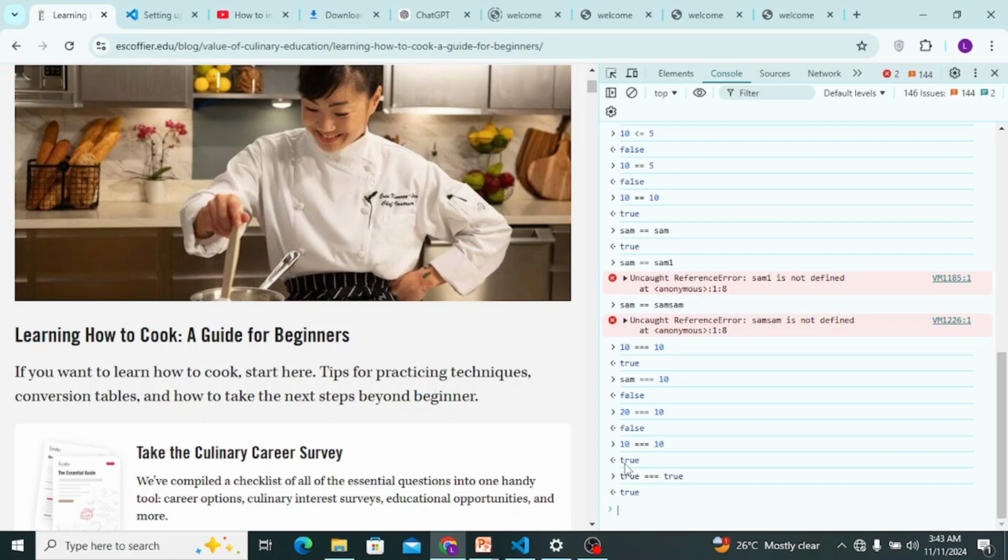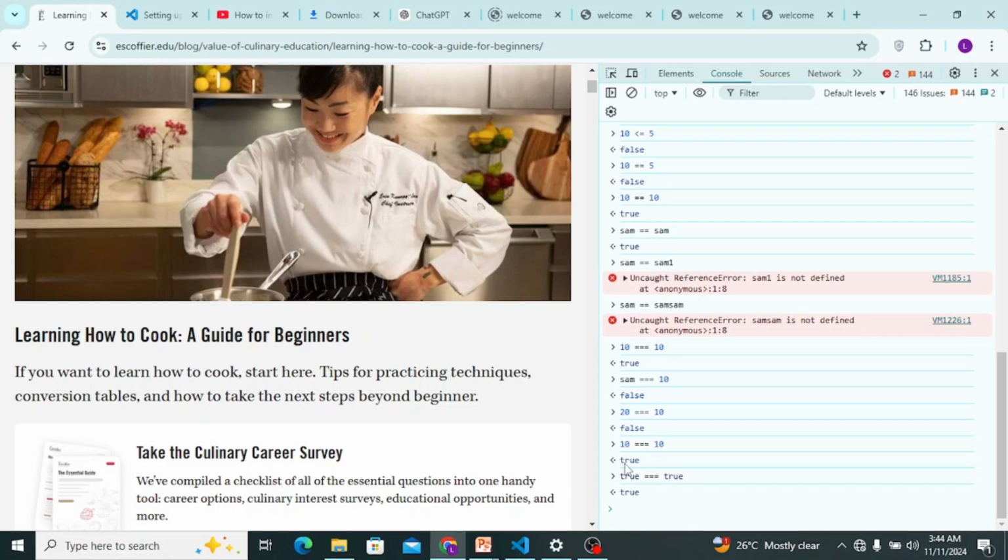Then we have the last one, which is strict not equal to. And how is that written? That is written as an exclamation mark followed by equal to. Or let me just start with the first one, what we call the not equal to. This thing I just wrote here, guys, is what we call the not equal to, which checks if two operands are not equal. It does not check for types. It only checks if they are equal or not. Now let's particularize that.